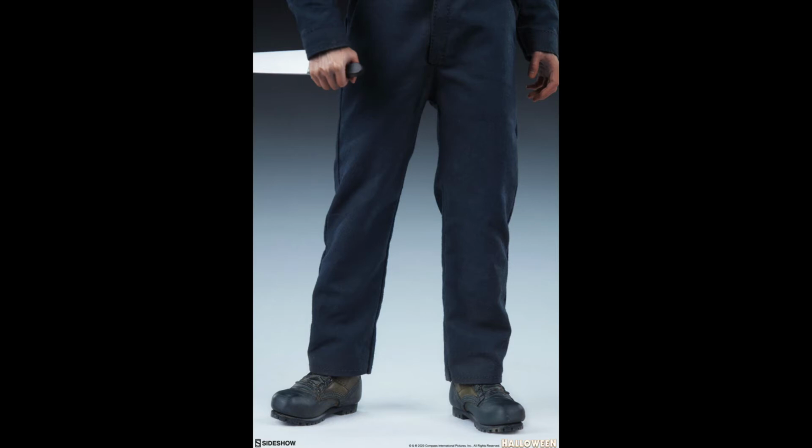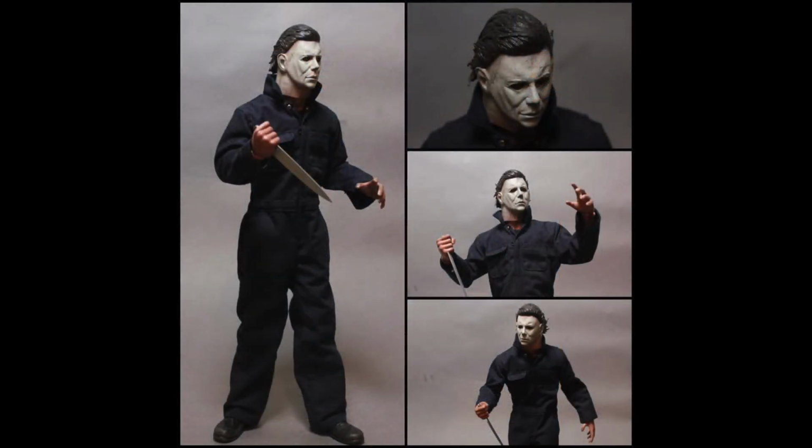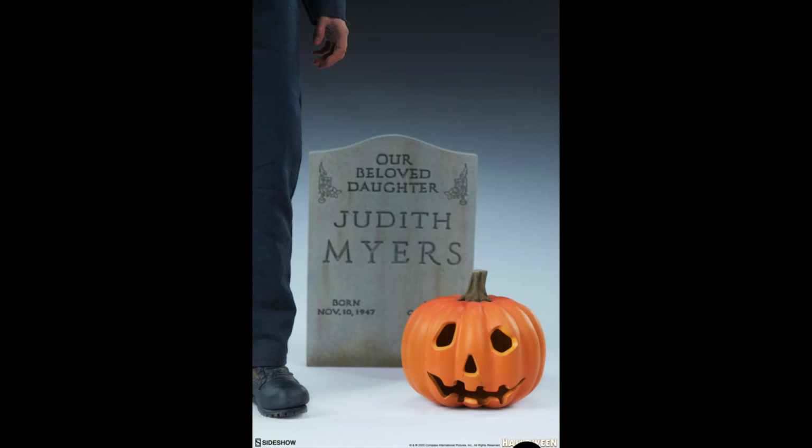You know, that was one thing with the Tots. I'm looking at it. Did they give him platoon boots on the Tots figure? I can't remember. I don't know that they did. It was just really lackluster as far as accessories. Now, I think the Tots figure has a better head sculpt than this. I think the coveralls are going to be better than this because they're coming directly from Tanila, right? Or they're inspired by Tanila's coveralls. The factory is duplicating Tanila's work. They're not directly from her, but it's designed from her work, which is great work.